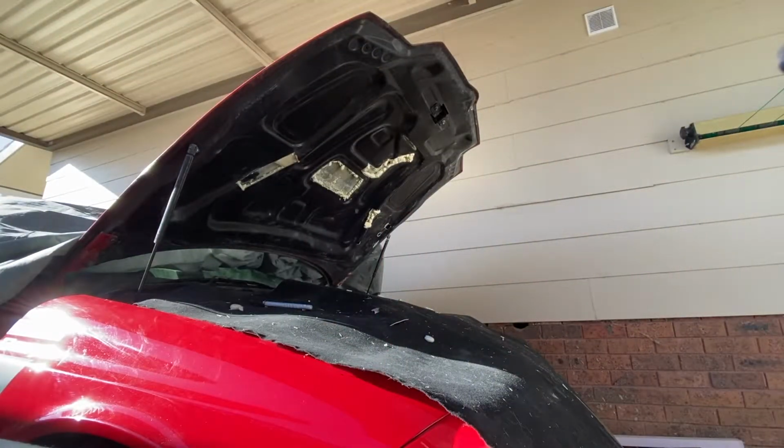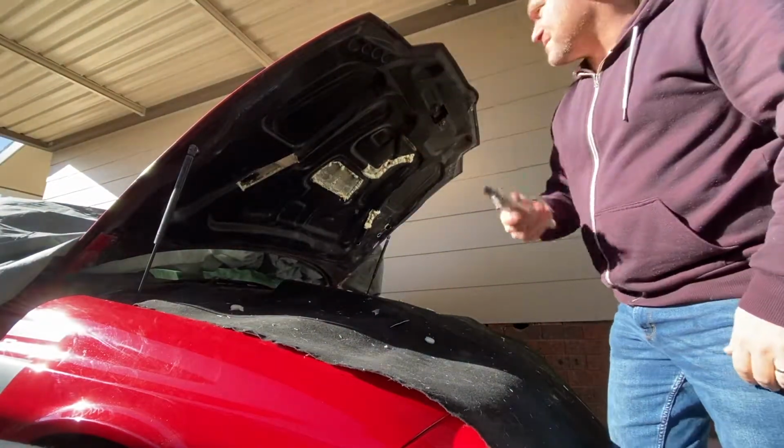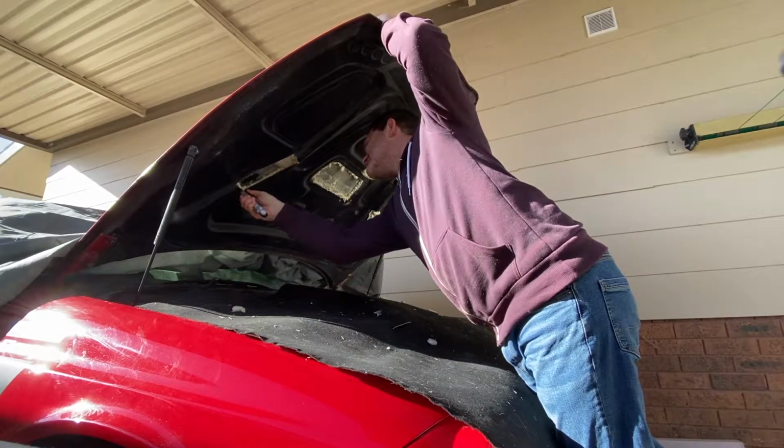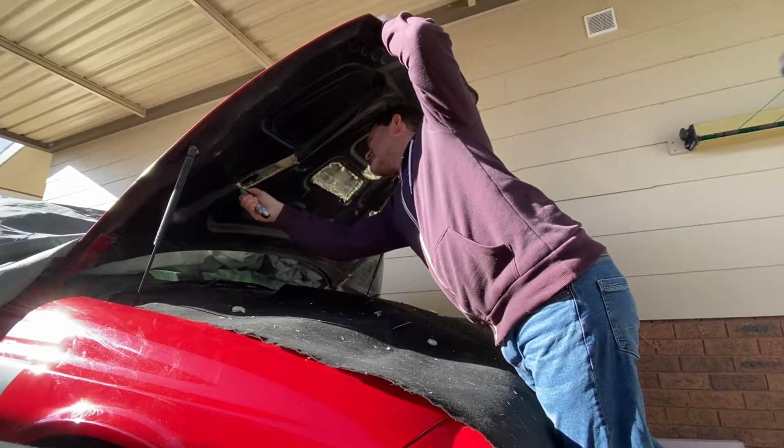We're back again for another day of lockdown. Yesterday I did put some foam in the Falcon bonnet here just to fill in the gaps. I'm going to cut that back and I'm going to flex it up nice, and then I'm going to put some black paint on it. Anyway, let's get into it. So I'm just going to get my Stanley knife and just trim it all up. Nice.